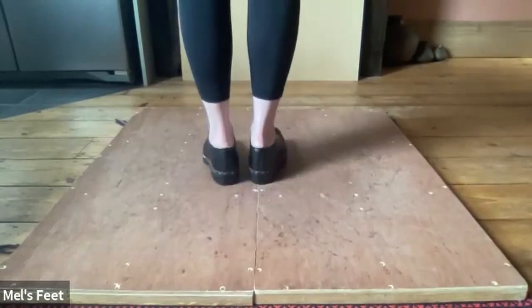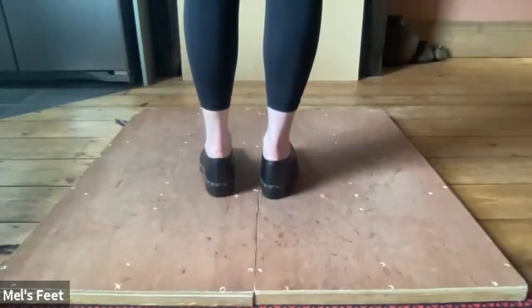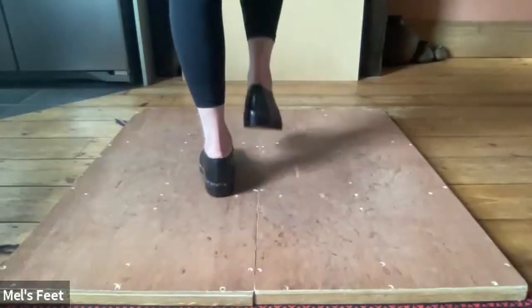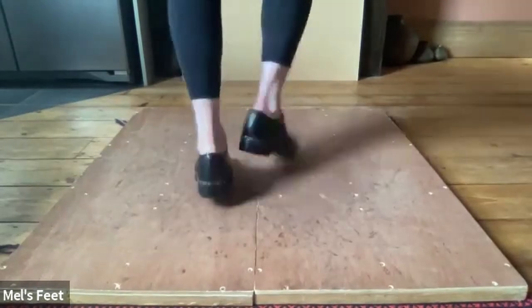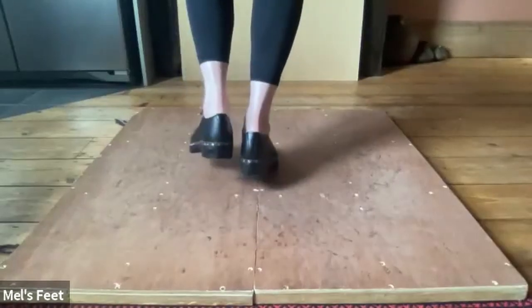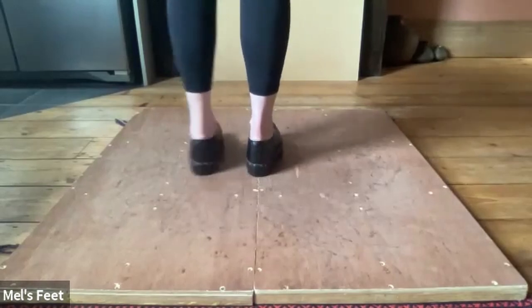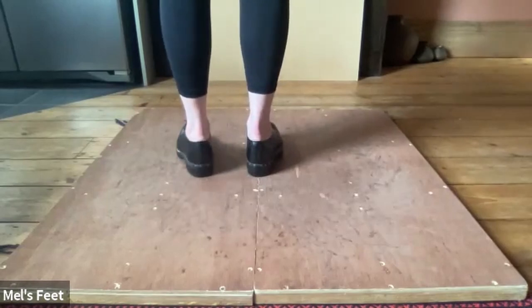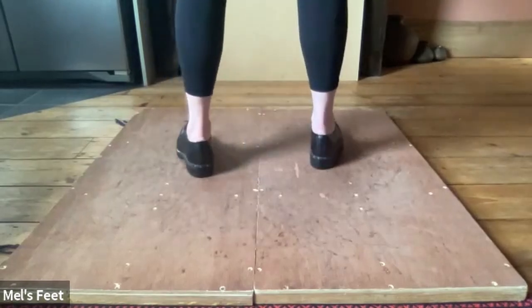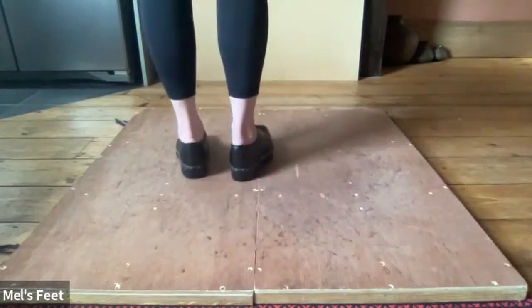And again, 3, 4. Step, shuffle, sorry, off the right foot, 3, 4. Step, shuffle, hop, shuffle. Okay, so we'll do it with some music and I'll dance the intermediate version. Beginners, you're exactly the same for your 2 slots at the beginning, your 2 slots at the end. And when we're doing hopping, you're just doing straight step shuffles.